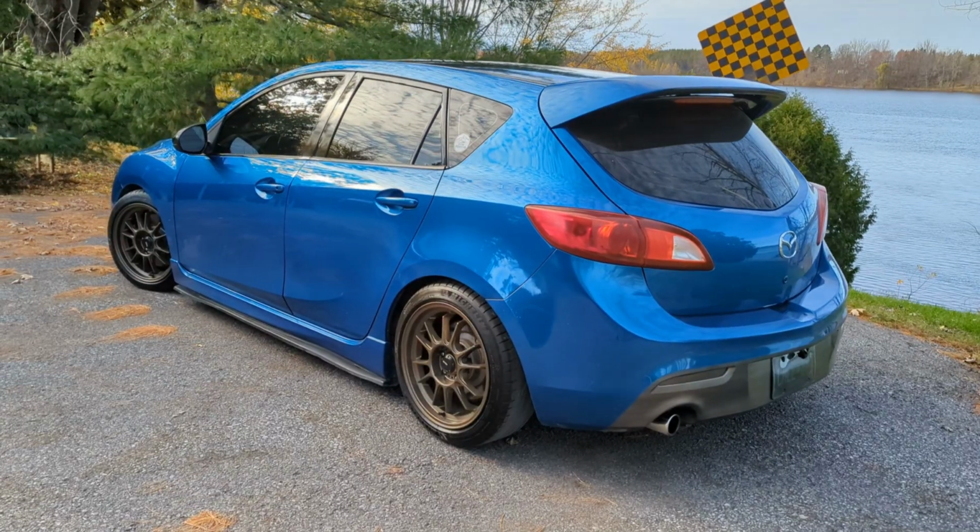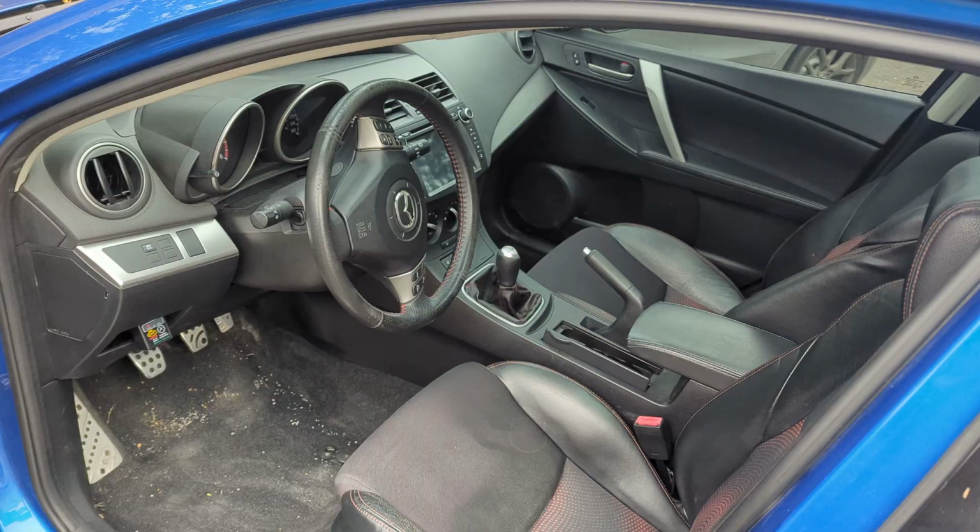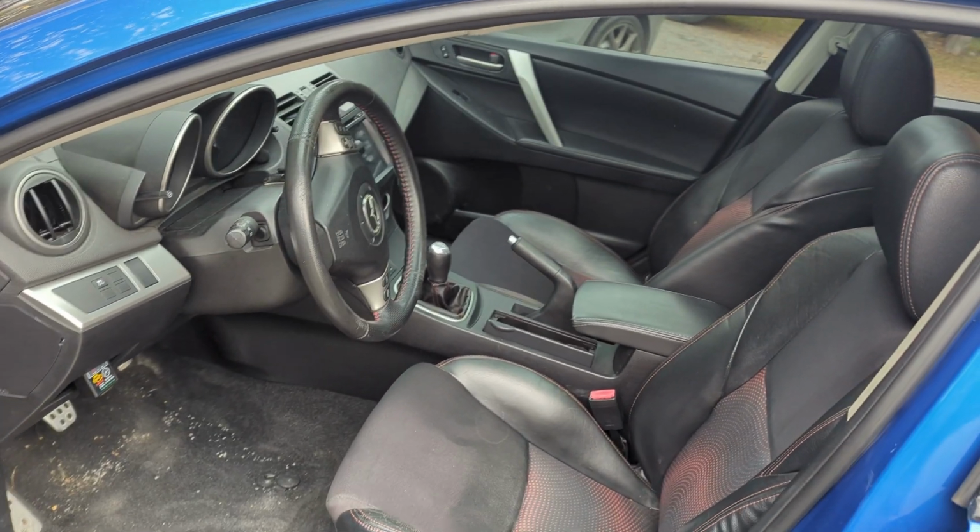This thing carries speed a little too well for being an economy 4-cylinder Japanese box, essentially. You just shouldn't slow down. You just gotta carry the speed and just keep going. Yeah, but I keep looking down at the speedo thinking, do I want to go this fast in a Mazda, not a Mazdaspeed, a Mazda 3? I think the steering wheel feel is also very, very nice.